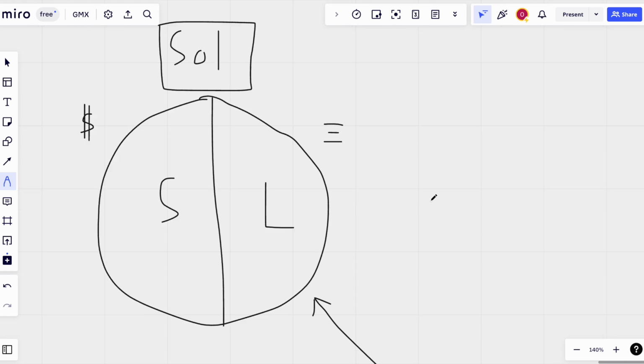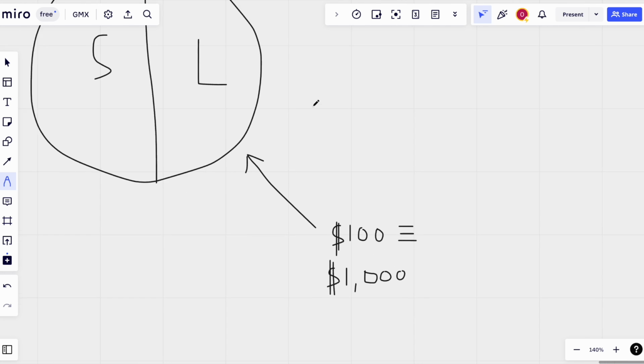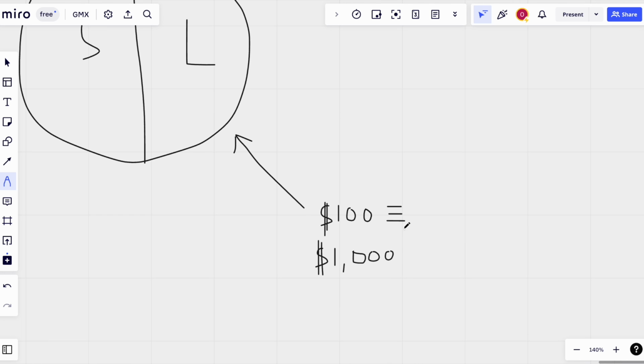And now I can open a position that is potentially up to, let's say I use 10x leverage, right? So the size of my position can be $1,000. And now I'm trading $1,000 of Solana with just $100 of Ether as my collateral.